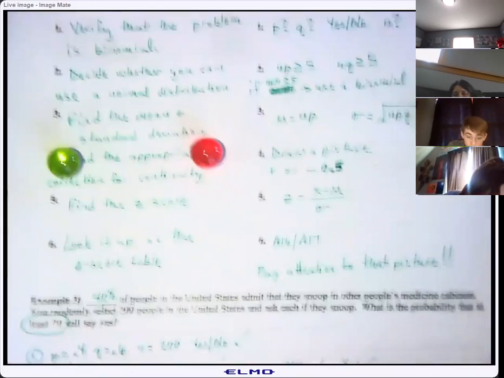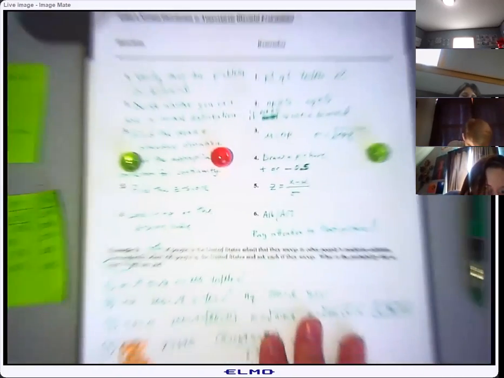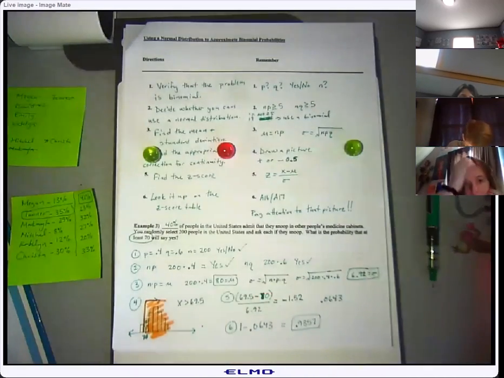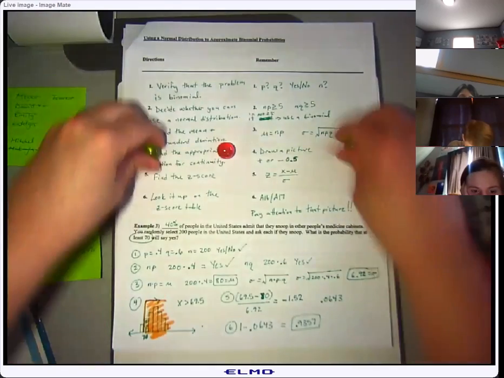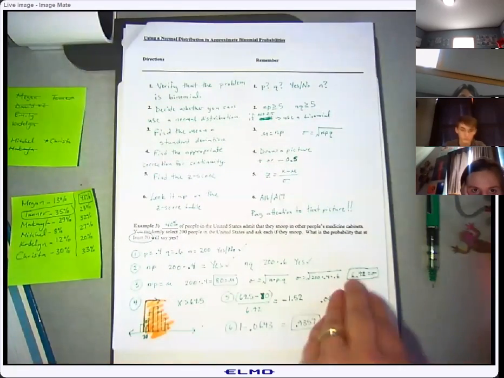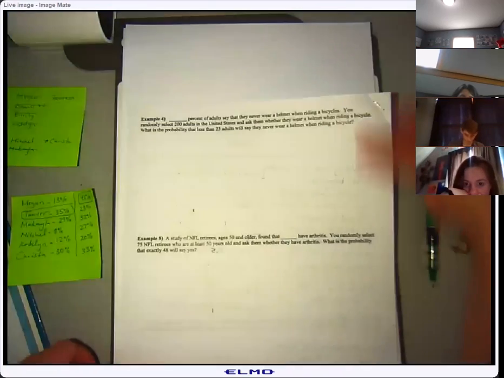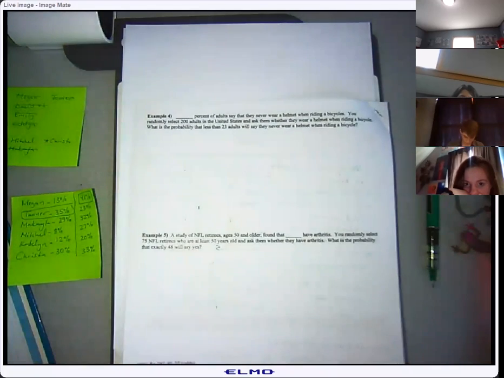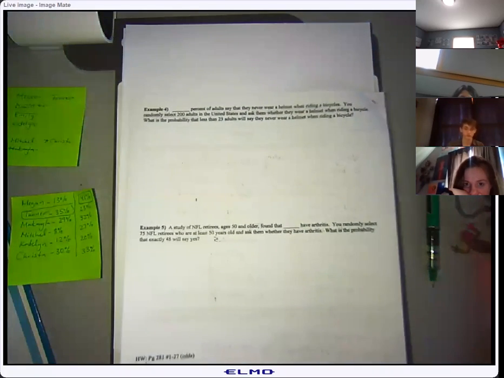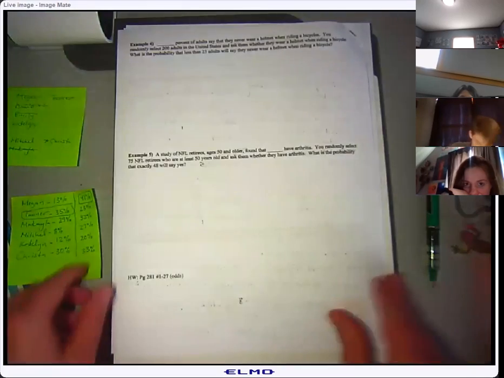Feels very complex, doesn't it? Okay, so here's what your homework is. Are you ready for this? Your homework is the last 2 problems in the examples. That's all, okay? I just want you to try example 4 and example 5 and come to me on Monday, and we're going to talk about them and make sure that you guys fully understand this before we jump into the actual homework.